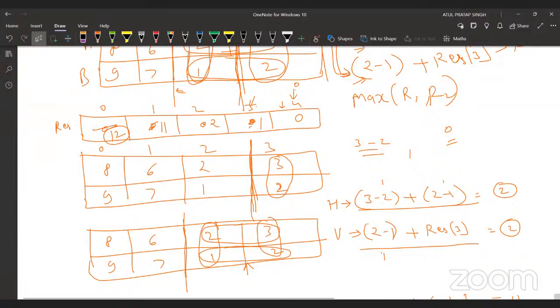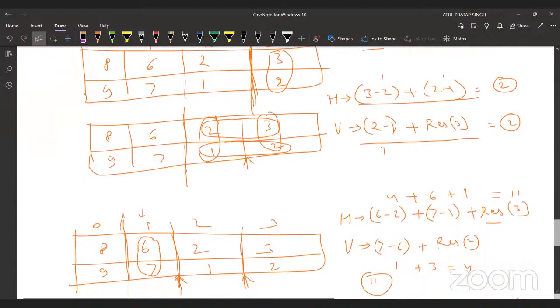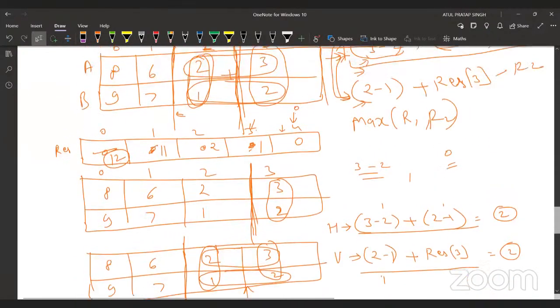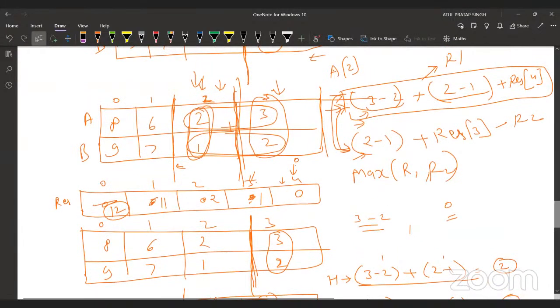Okay, so in dynamic programming, the same things we can use for the coding purpose. So this is the approach to solve with the minimum code.